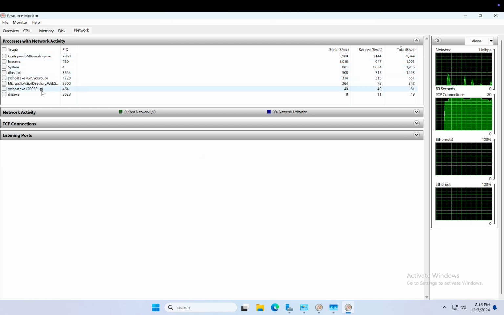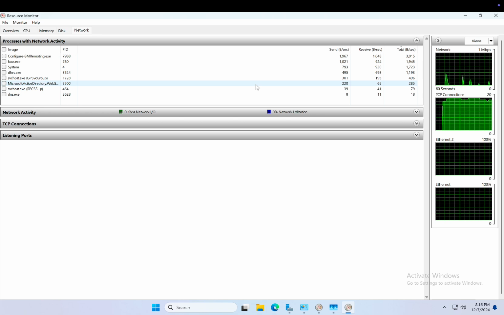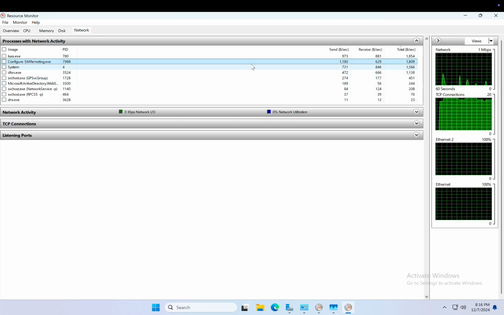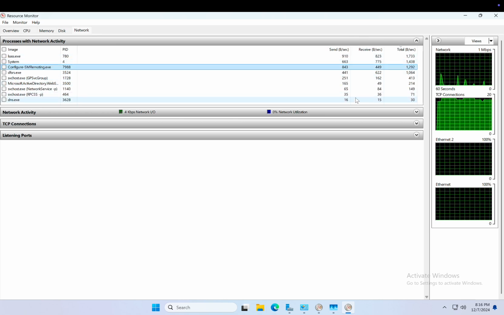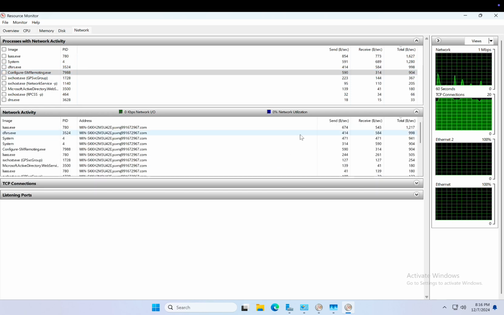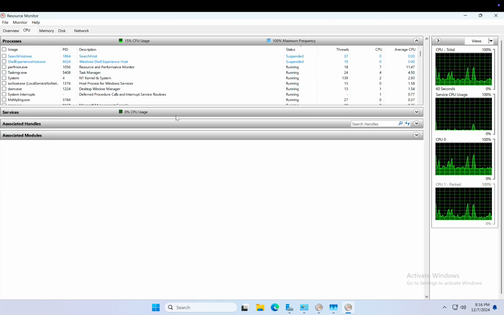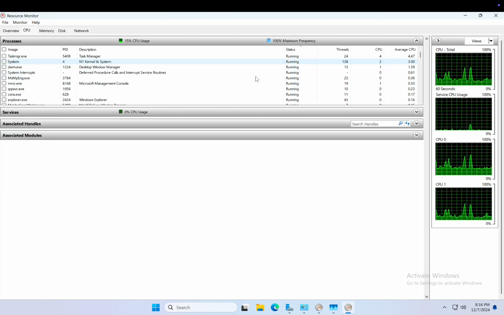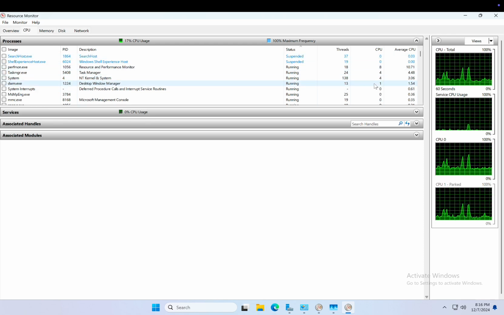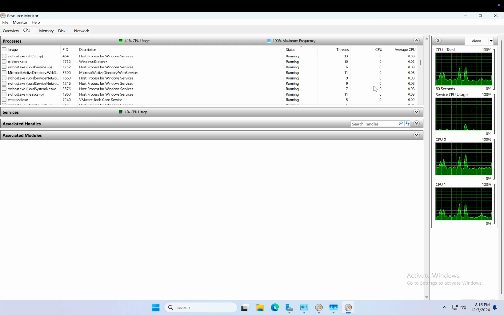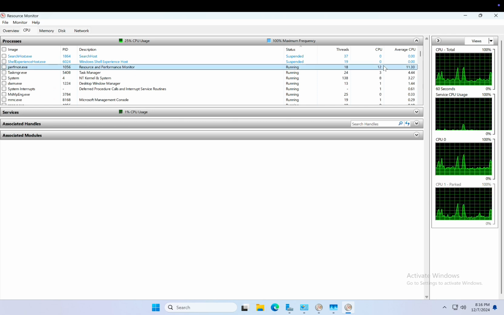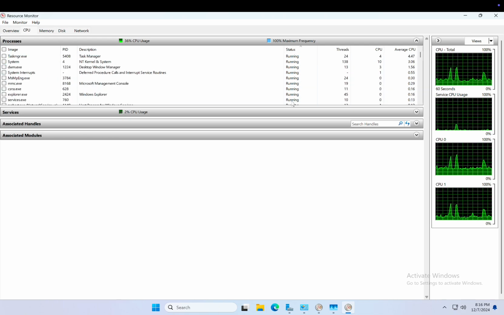And if we want to identify ones which are consuming high resources, we just look at the CPU column, which one's using the most CPU, and then we'll see that the Resource Monitor that we're running right now is using the most resources, but everything else seems to be under the normal threshold.